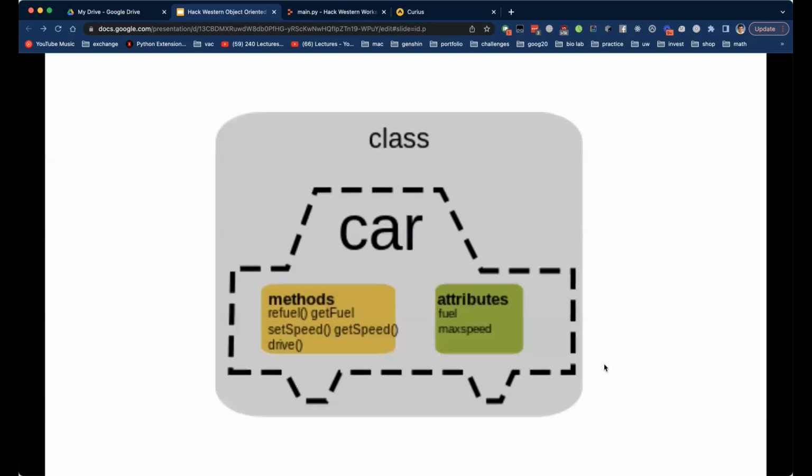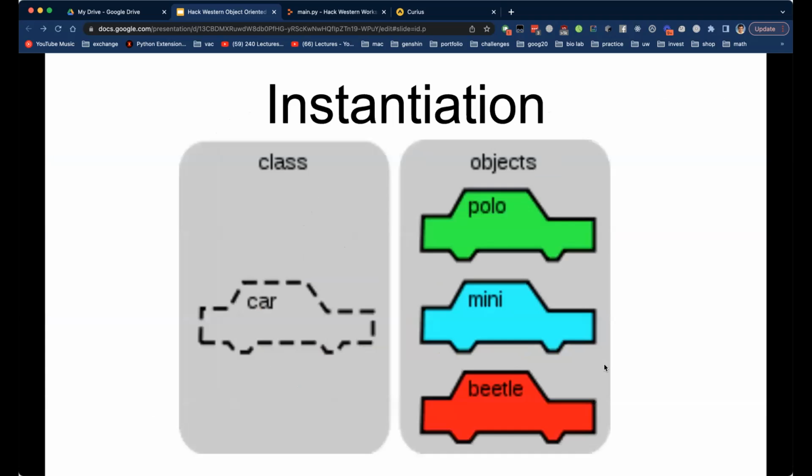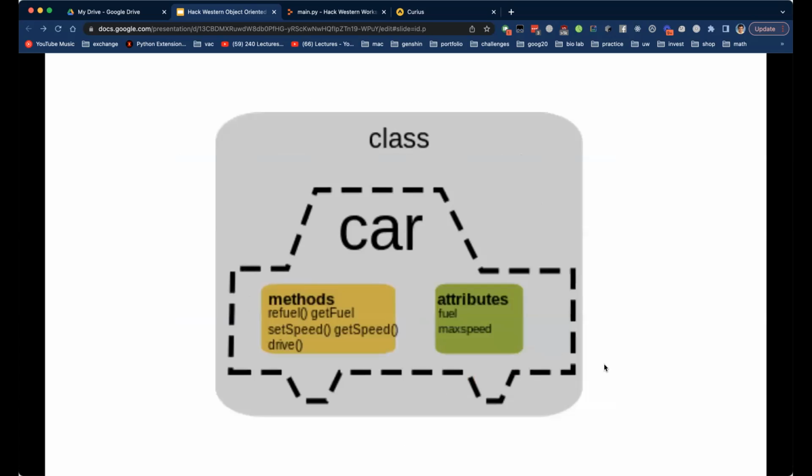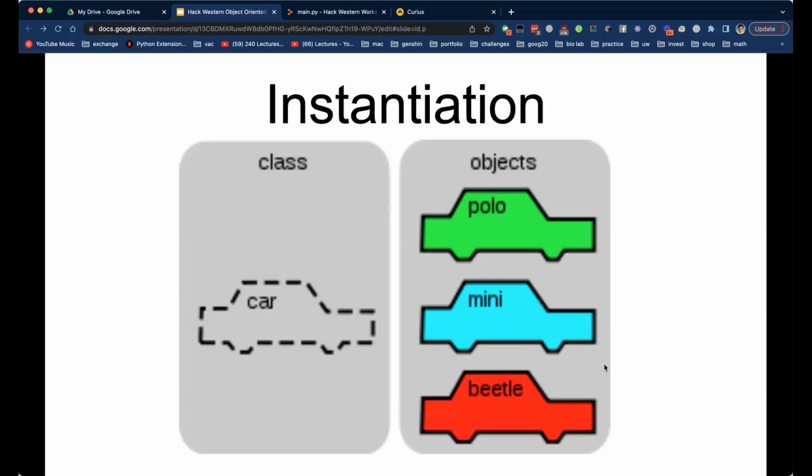That gets into the second concept I want to touch on here, which is instantiation. We define this concept of a class, where a class is this abstract car object. We're not referring to anything concrete here. We're just defining a blueprint of what a car really is. And then we're defining specific instances of that car as objects. On the right-hand side here, you can see a bunch of objects being defined. Each of those objects can have its own values for each of these things. A Beetle, for example, might have a different fuel value than a Toyota. And the car that I own might have something different than the car that you own. That touches on the concept of instantiation in object programming.